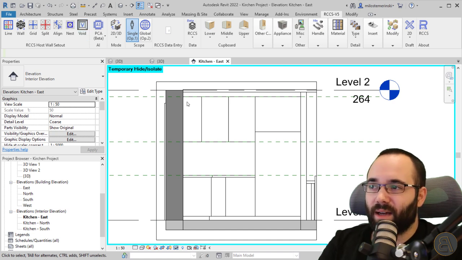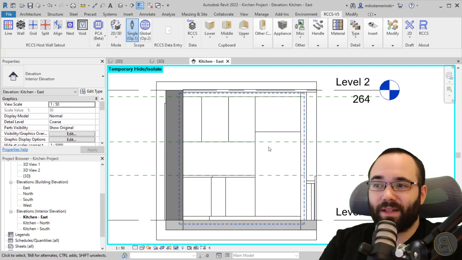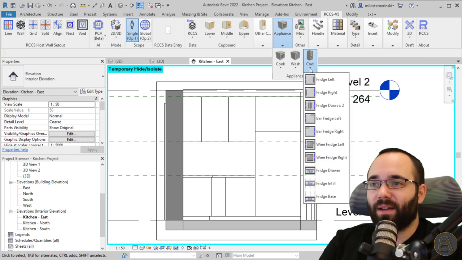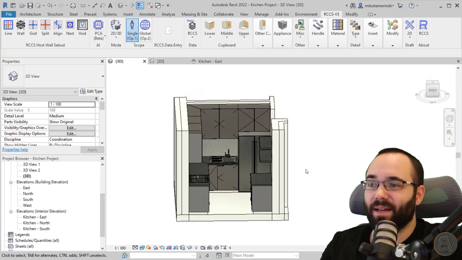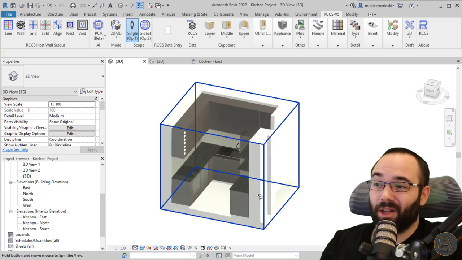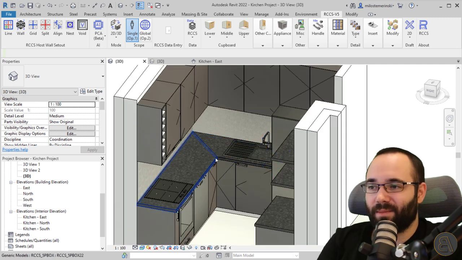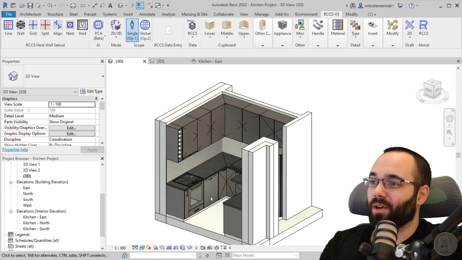Now, once you do that, you basically kind of create different sections, and then you can insert different cabinets. So you would go here to the tool and find a fridge, and then you would place a fridge here, you would place top cabinets here. So it's just a few clicks, and once you're done, it's going to generate this really cool kitchen, and then you can customize it even further. Pretty much everything is customizable, so you can get it to look just exactly how you want it to look.